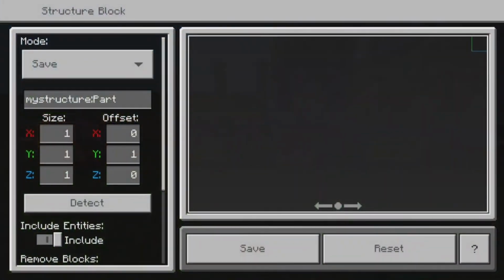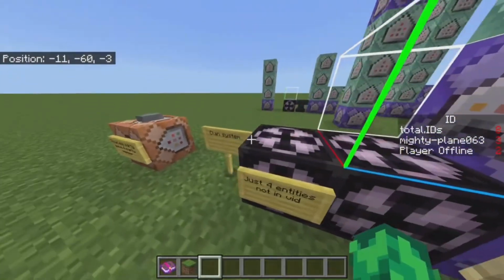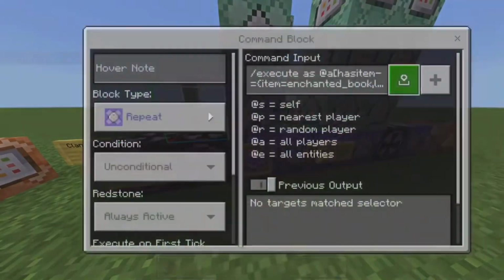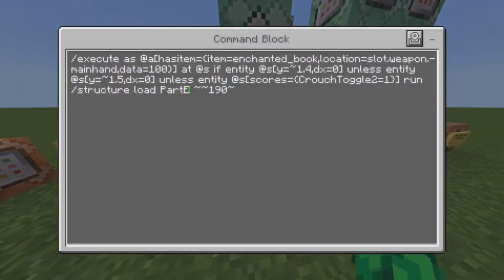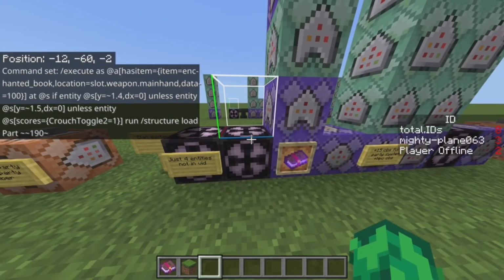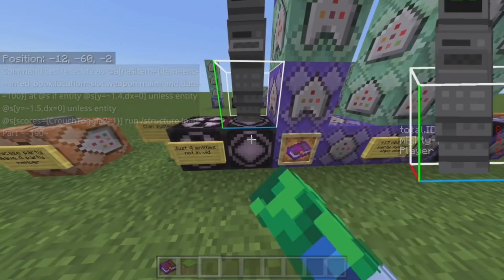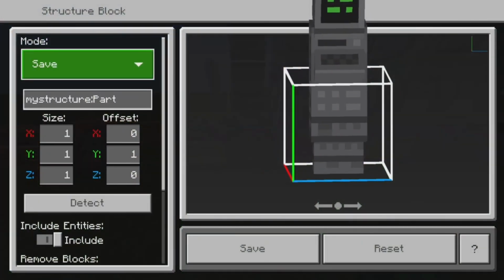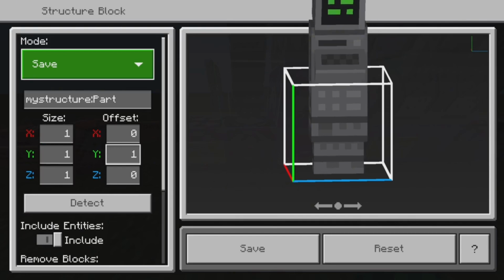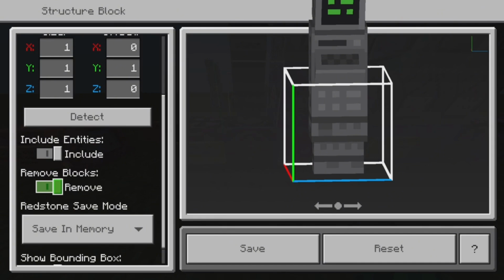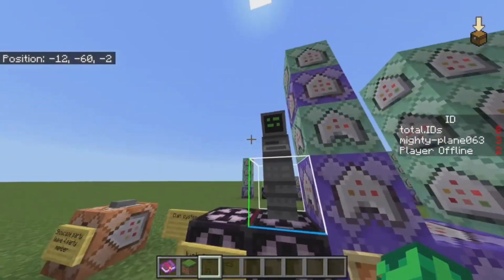So firstly, you only need these. This one doesn't need it at all. This is just for me, so I can showcase. And actually, I have to edit this part to just remove this. Okay, now let's get straight into the tutorial here. So let's slow this guy here, and then press this. First have a structure block with all 1, 1, 1, and then offset Y to 1, and then over here remove blocks on. Then you place an NPC on top of air.